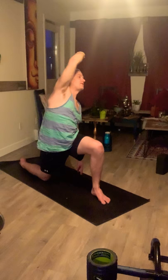Allow your left hand to sink alongside your left hip with your right arm reaching over towards the left. Roll back your right shoulder. Look underneath your right shoulder. Another breath. Right elbow to your left thigh.